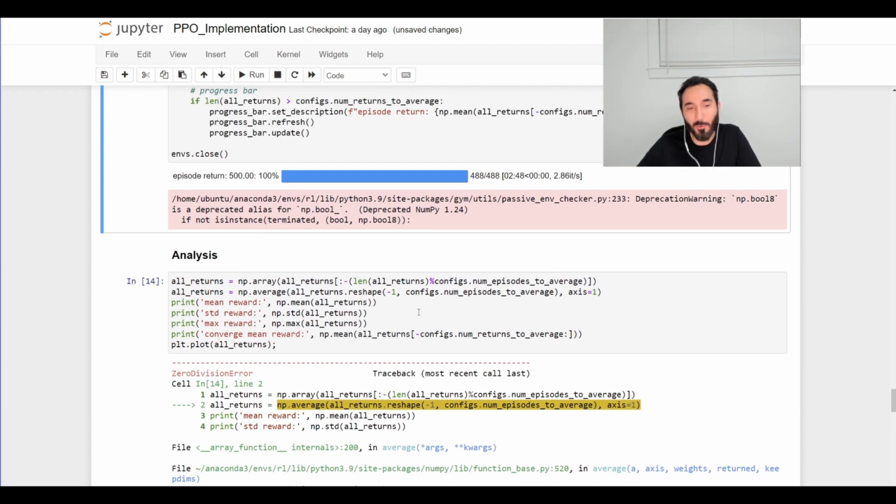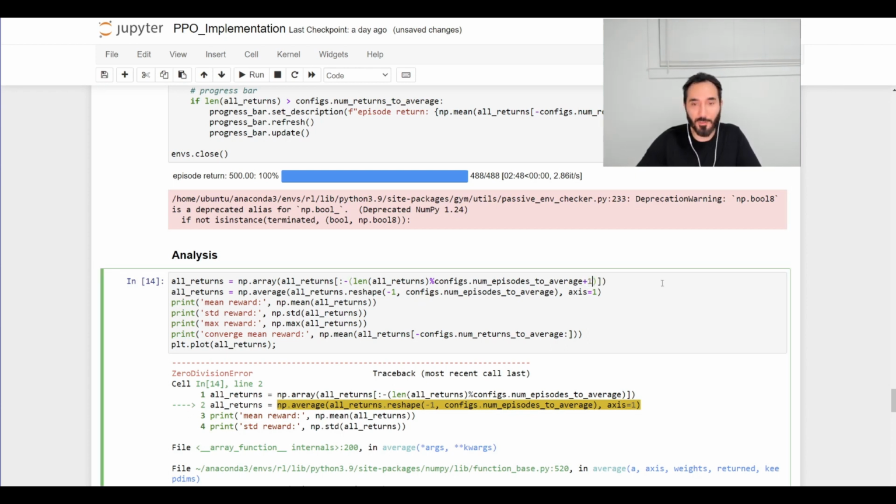Yeah, I'm smoothing out some of these values. So if it is smoothed by the exact number that is a multiple of the total number of steps, it gives me this error. But let me in fact not really fix that. I'm just gonna add one to it, that's gonna fix it.